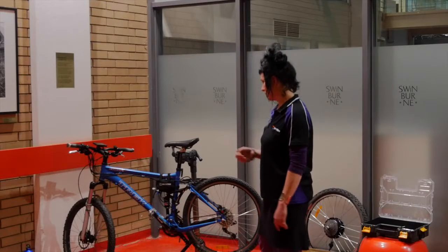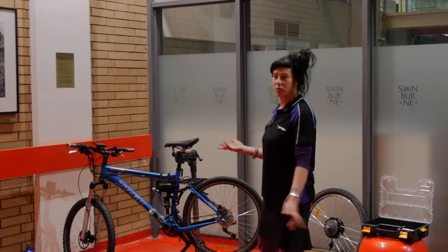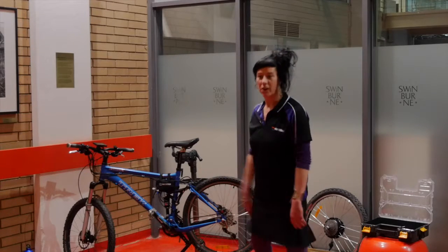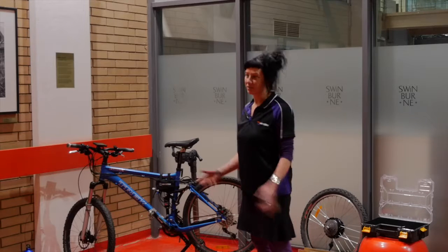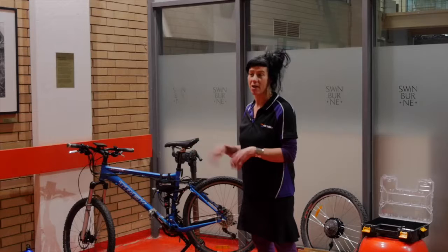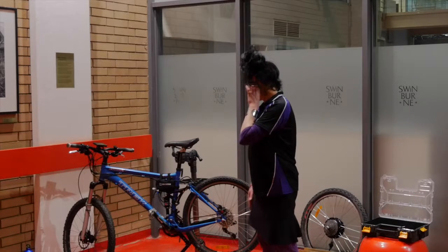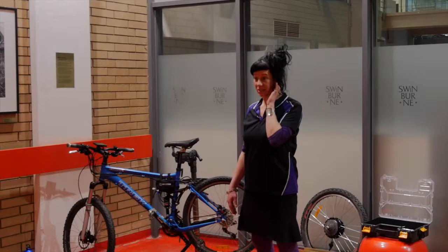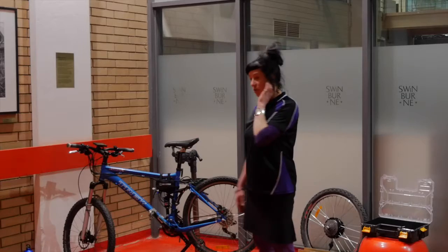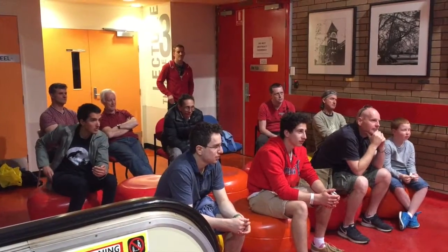This customer came to us last week and said he's got several bikes and he's not sure which one to get electric. I suggested the one he's not riding much — maybe because it's a bit heavy or he wouldn't want to take it for a normal bike ride. So he brought this full suspension bike over. He didn't really feel confident it could be made electric, but we see no problem with it. He's asked us to put a 500 watt hub motor in the rear, so that's what I'll be demonstrating today.